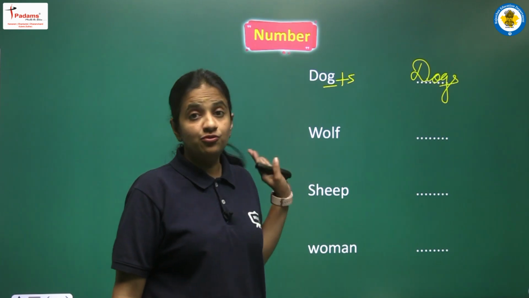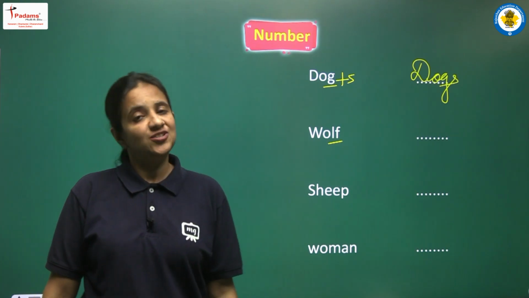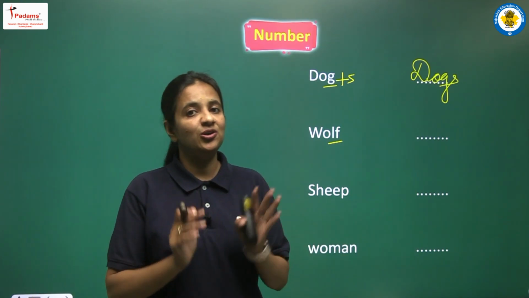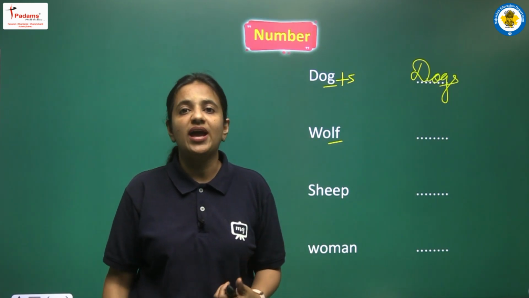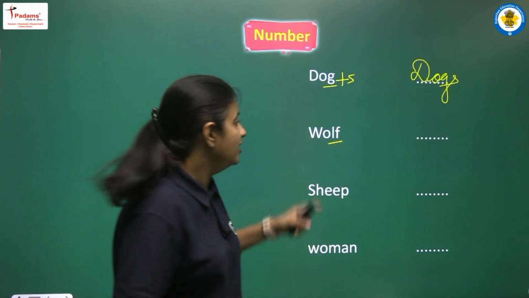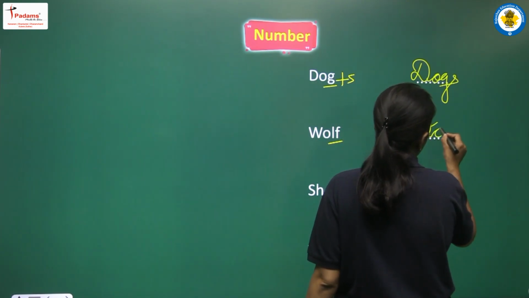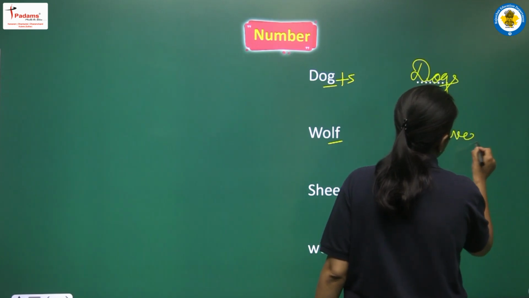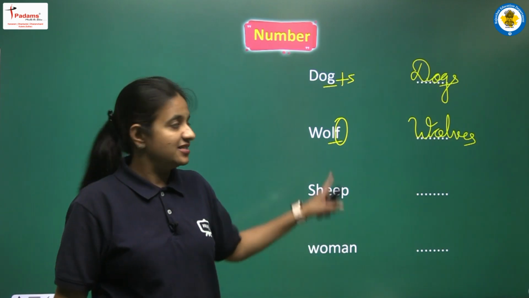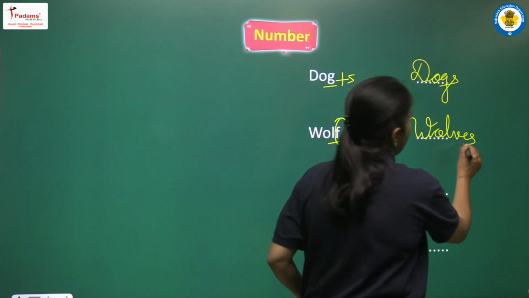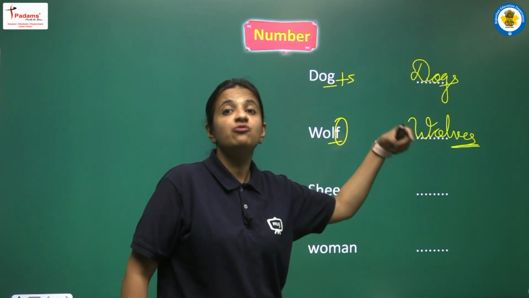Next we are having wolf. So let's see the spelling. We are having F at the end of the spelling. So yes, we have to apply the rule, and according to the rule we have to remove this F, and in the place of F we have to add VES. Okay, so this spelling is wolf, that is a singular one, and the plural will be WOLVES. Okay, so we just removed this last letter, that is F, and in the place of F we added VES. So this is wolf, and the plural one will be wolves.